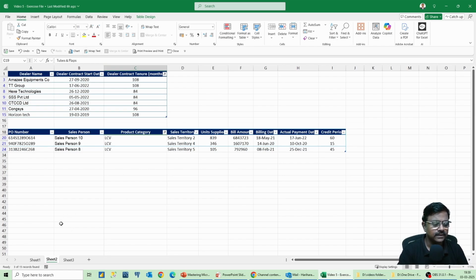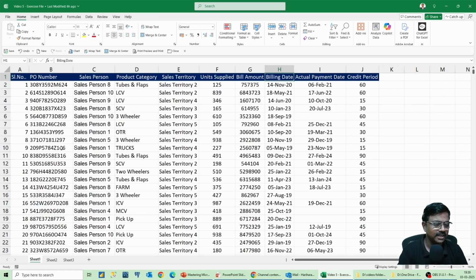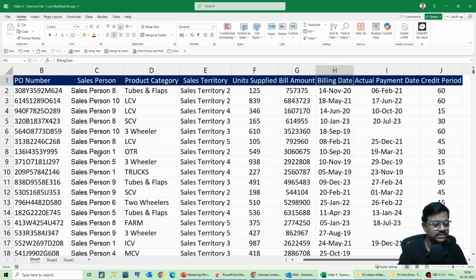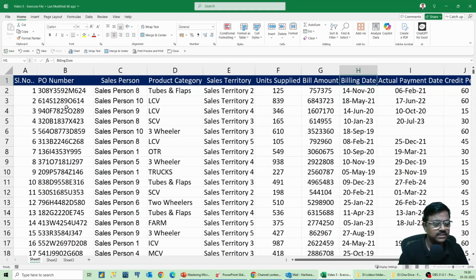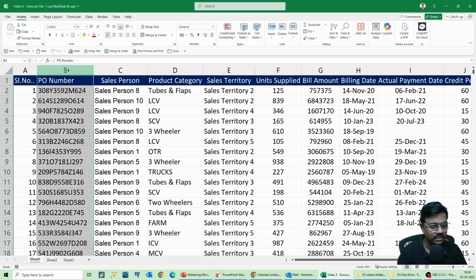All right, so let's get back to Sheet 1. And I'm going to give you a situation which is quite interesting here. So listen to me. This is the final input for our filter. So you could see the column called PO number. PO stands for purchase order. Here, my PO numbers are all alphanumeric. Okay, it's a 12-digit alphanumeric value.